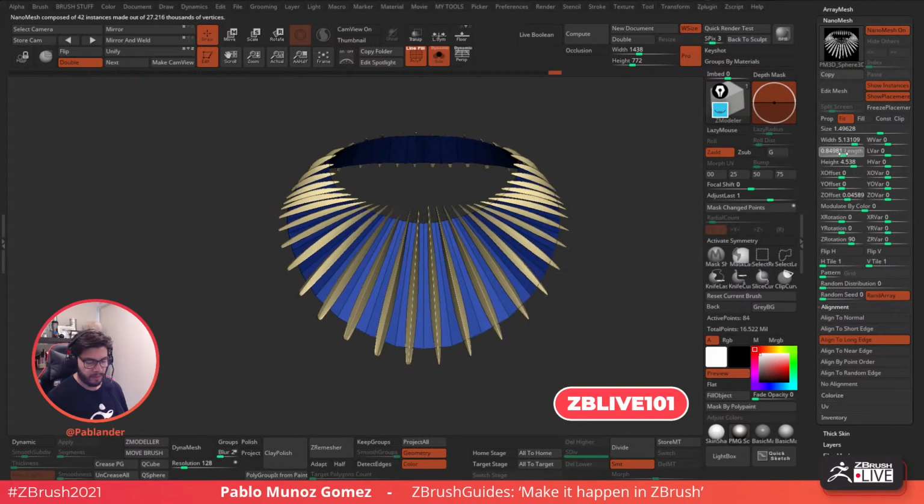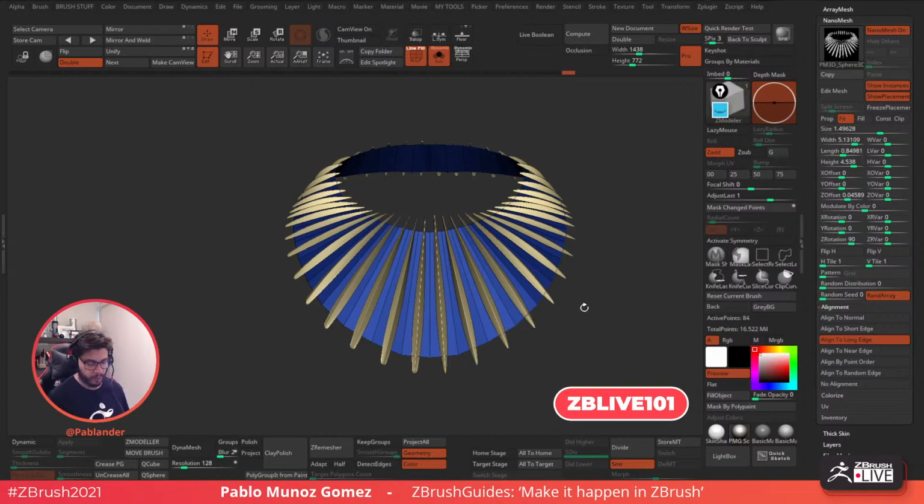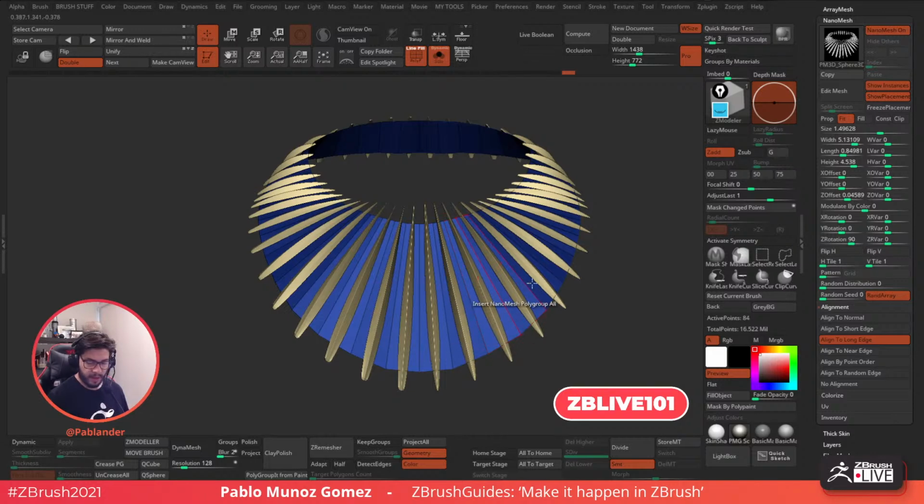But also keep in mind that the reason I'm doing it this way is that I'm not going to use that base. I'm going to get rid of that base altogether, or I can duplicate it and do a better topology for it. The only reason I want to keep it is so that I can build the assets with the nanomesh, and that's it. Then I'm going to get rid of it. So let's go back to what we were doing. I have this piece, and I think I'm going to do -90. I want the more spiky points to probably be that way.